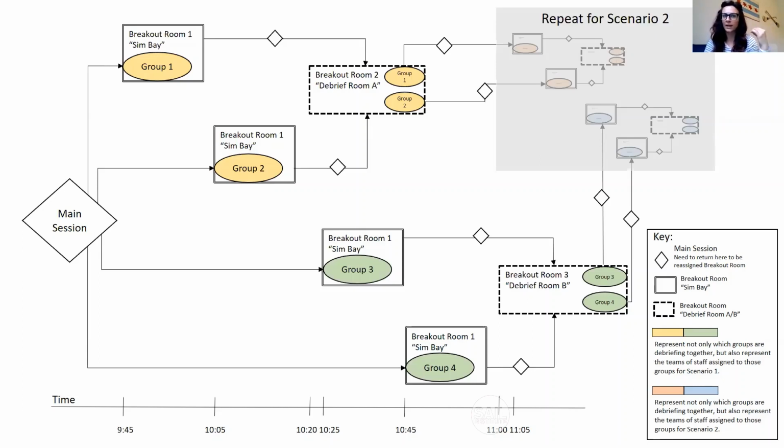I printed this out and I hand wrote time frames so I knew exactly where each group was supposed to be. I shared this image with all of my staff so that they also knew when their team was up to run a scenario. So it also just breaks it down and shows you the different breakout rooms and how the students are supposed to move from main session to breakout room, back to main session to another breakout room. So hopefully this will help all of you coordinators and hosts out there run your event.